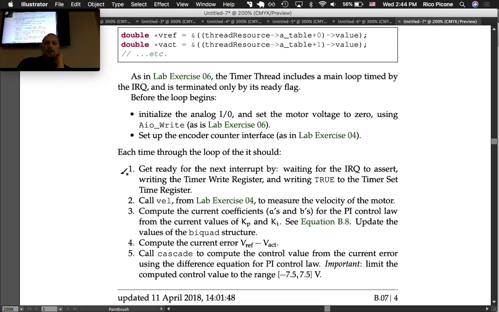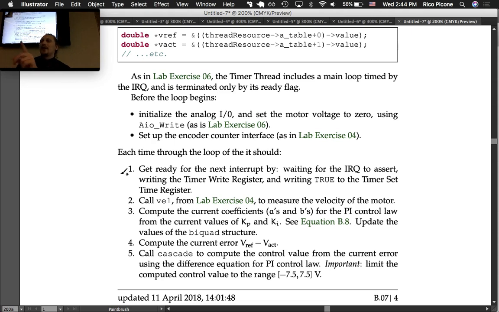compute the current coefficients, the A's and B's, for the PI control law from the current values of KP and KI. So remember, it's essentially what we were doing previously, but the A's and B's in our biquad never changed in lab 6.